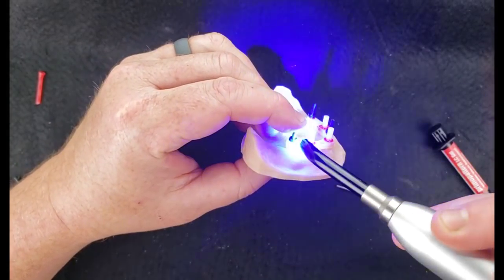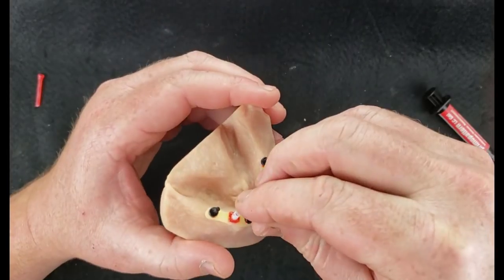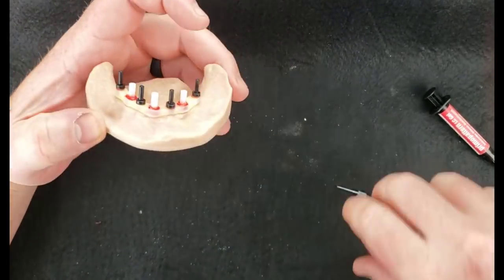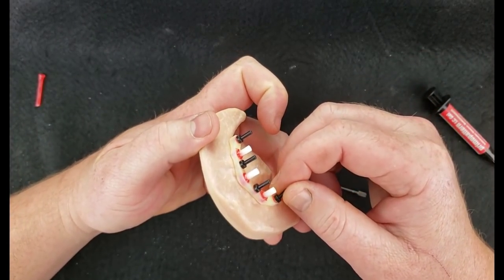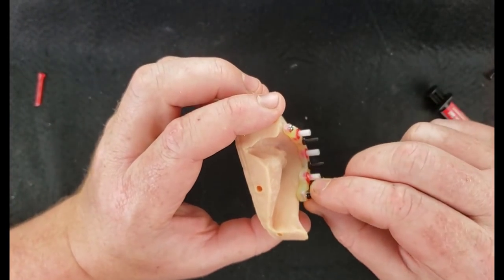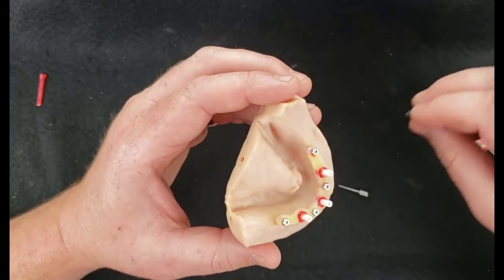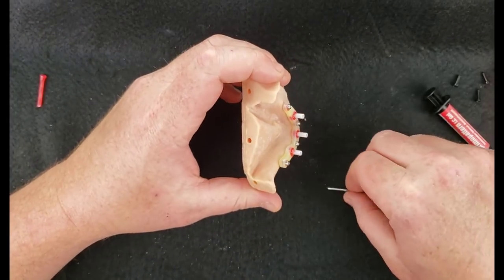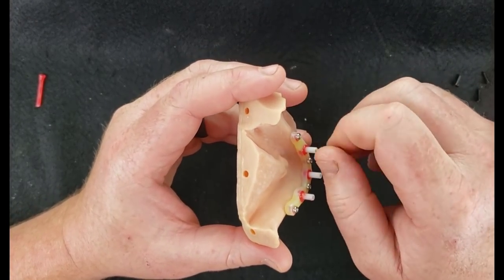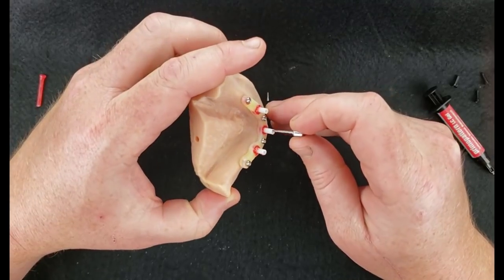Alright, and just making sure that I'm holding everything in parallel. Okay, and this is our completed bar. You can see here, if I was to peel that off, that the locators are now embedded into this bar. And all that I need to do now is unscrew this and look on the underside and any little gaps that may have been left. Let's set these screws aside here as well.